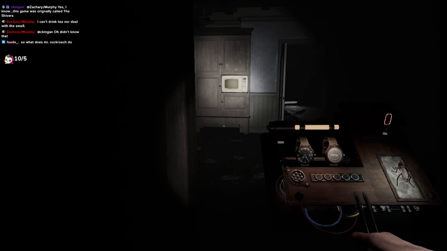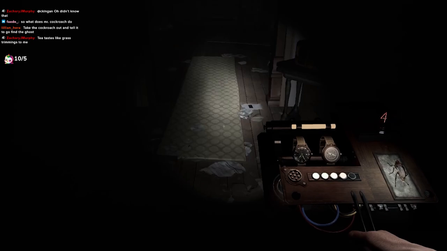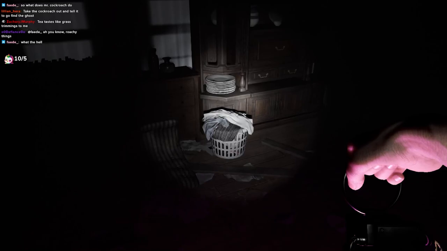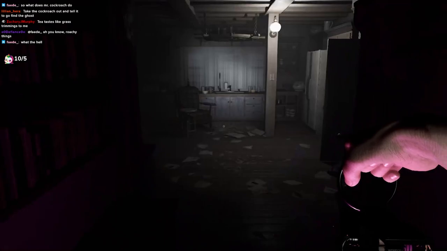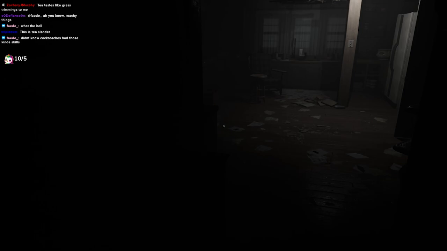Mr. Cockroach is our EMF reader. Or as we like to refer to, CMF reader. Oh, we got a 4. Oh, he's moving the laundry. Got any fingies in the laundry? Got any fingies on anything? What is that noise? Whatever. I'm over it. Do your sounds. Okay, we're gonna grab our flashlight here. Get some more stuffs.